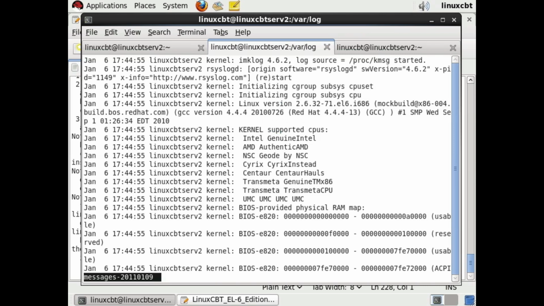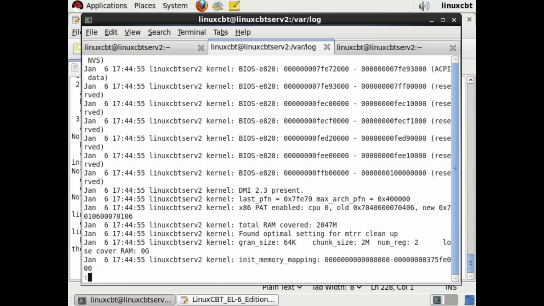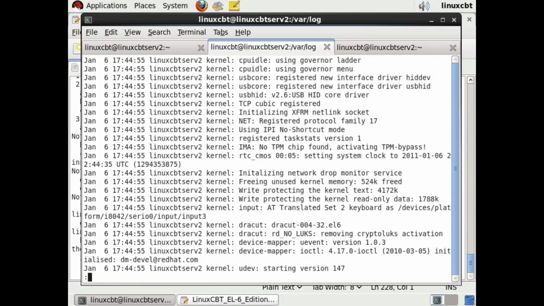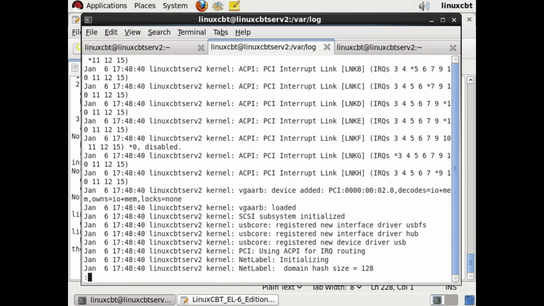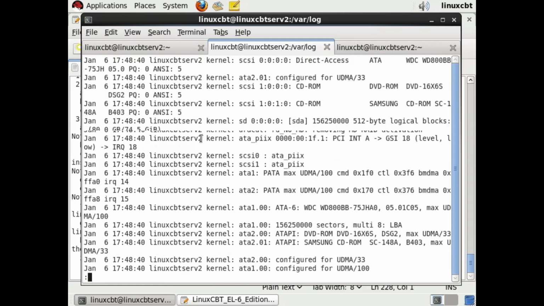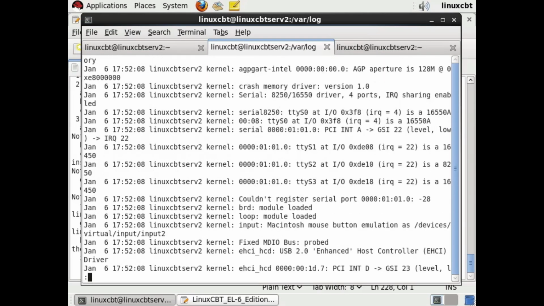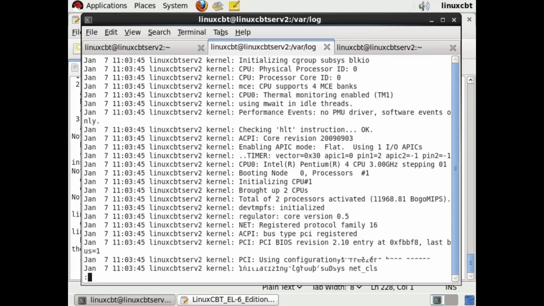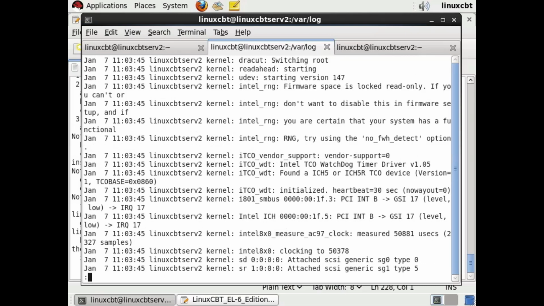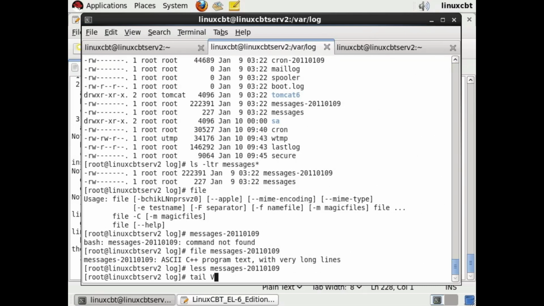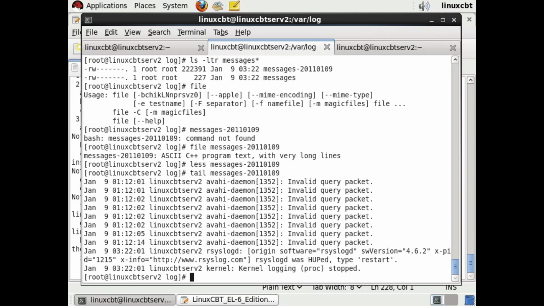So for example, supposing you wanted to see events from a specific date that concern the kernel. Notice as we scroll through the document, all of the dates so far are January 6th, and then now it moves into January 7th. Let's tail the contents of this file to see where it ends. So it runs all the way through January 9th.